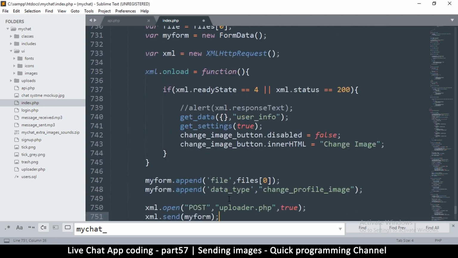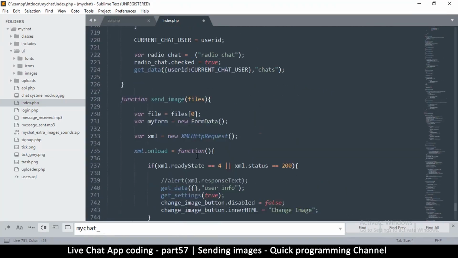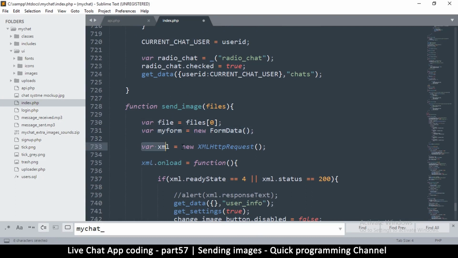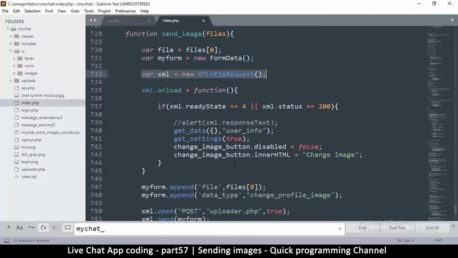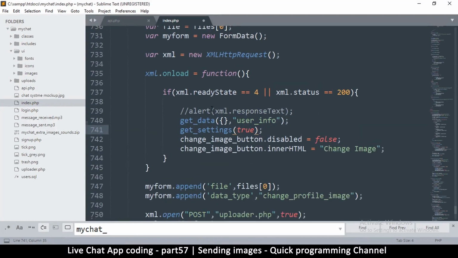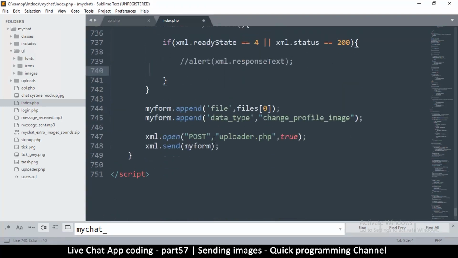So let me just paste the code right here. Okay, so file is equal to the first file, then we create a form, and then we create the XML HTTP request, and then we listen in to the result right here. So once the result is received, get data user info, we are going to ignore all this here, remove that.